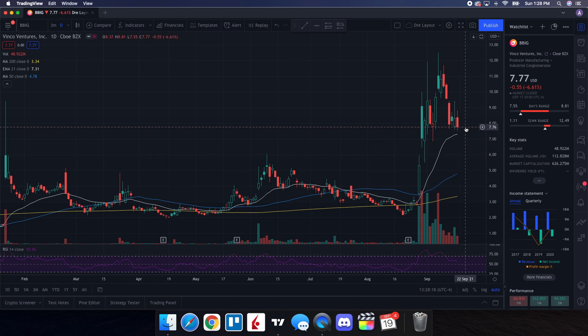One thing to keep in mind: if we end up seeing momentum coming into the stock with a lot more volume — we had a high on that day of $8.81 — if we're able to revisit this area and have momentum above it, we get to the $9 level and we could push that volume all the way back up. Going to $9, there's support right around $9.11, and if we make that move we could push to $9.30, and then things can happen very quickly, especially getting to the $10 level. But this is only going to happen if we have a lot of volume.